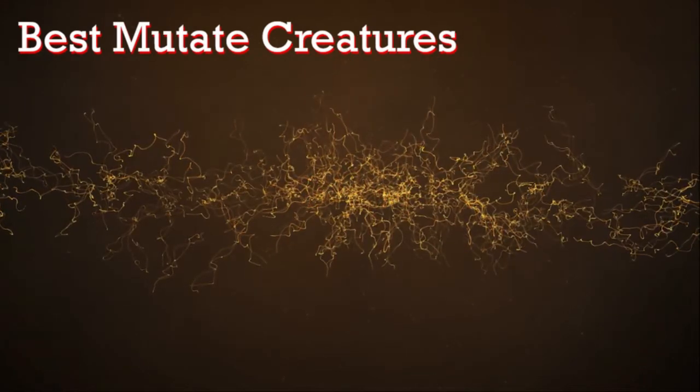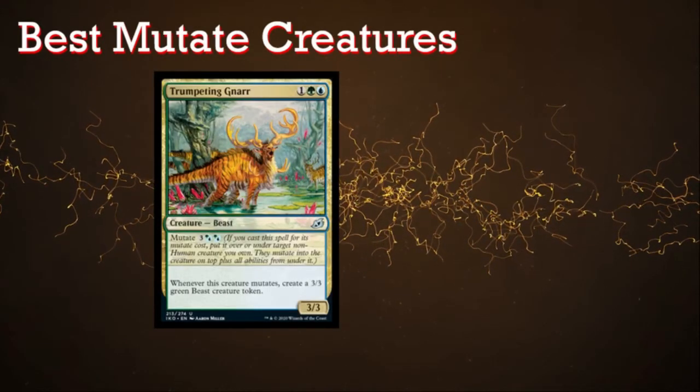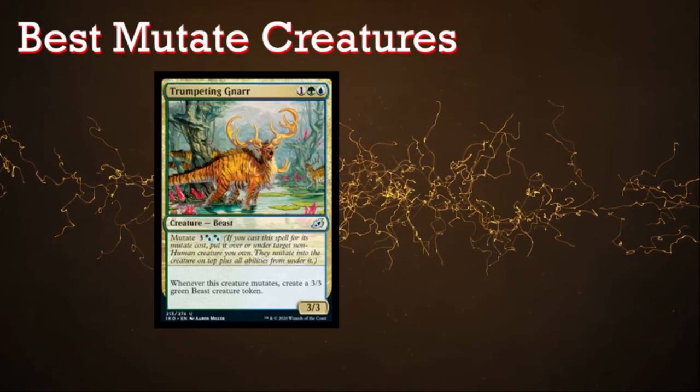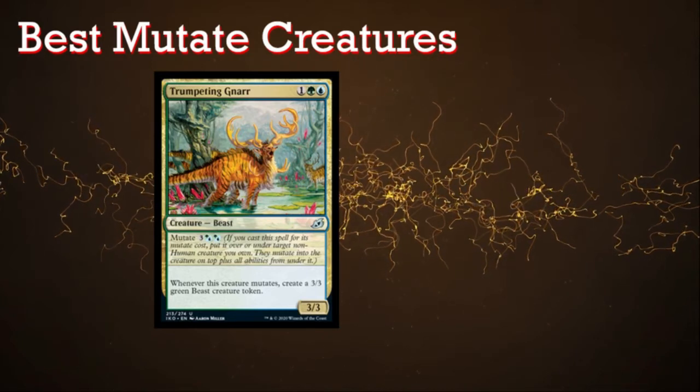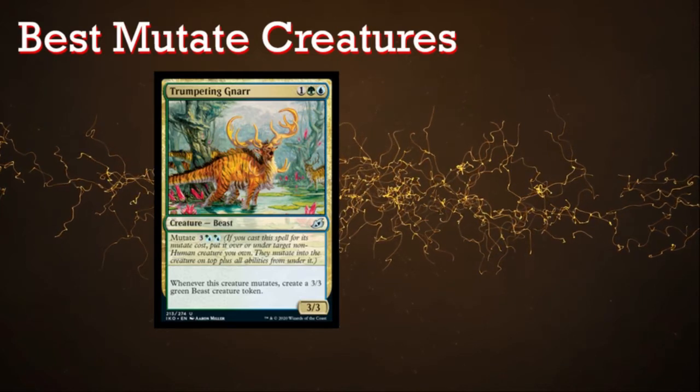But moving into cards I want to talk about individually, we'll go ahead and start off with Trumpeting Gnar, and there are, I believe, 2 mutate creatures here that make tokens when you mutate. So again, if that token is a card's worth of value, then yeah, feel free to go ahead and mutate.